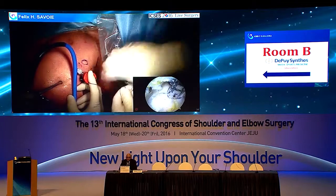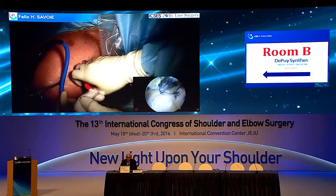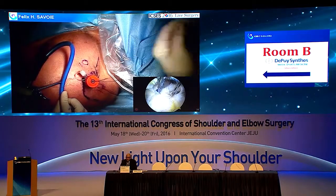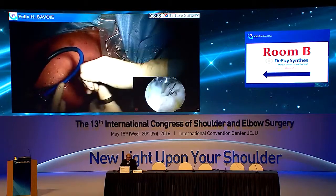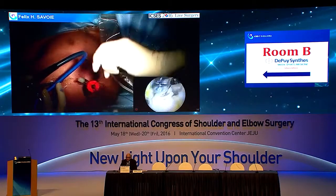And you can tie back to front or front to back. I don't think it matters. I used to think it did, but now I don't. I just hadn't noticed any difference. And so here we are, we're putting it down, and we'll tie this. And make sure that our front part of our supraspinatus is back where it's supposed to be. And then we'll cut one of these and save one.